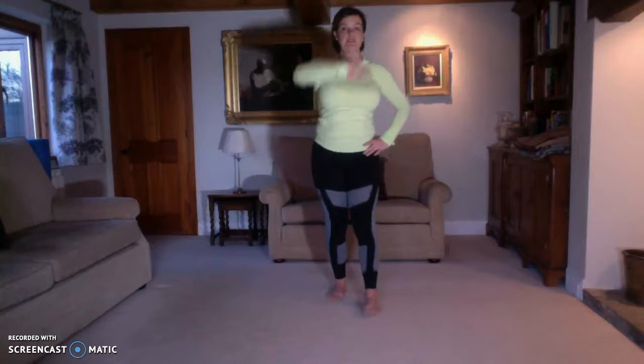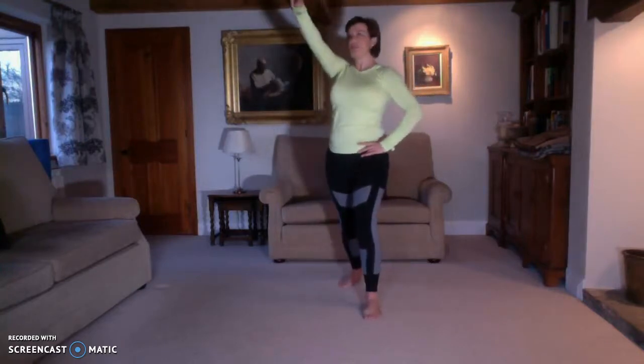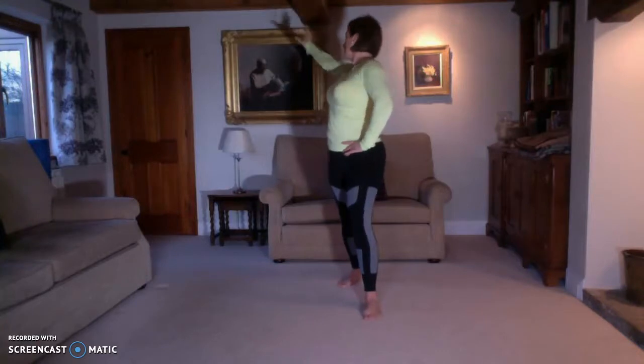Hands on the hips, tilting the pelvis a little bit more now, feeling if it's loosened off a little bit through that spine at the lumbar part, the lower part of the spine. Start to roll one shoulder backwards. And as you do that, step back with that leg. And then turn around, looking at the hands, slowly rotate the body.